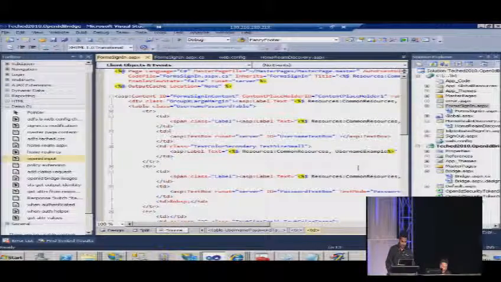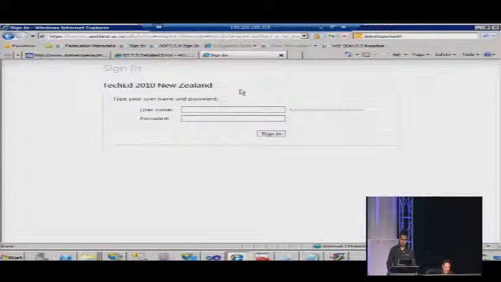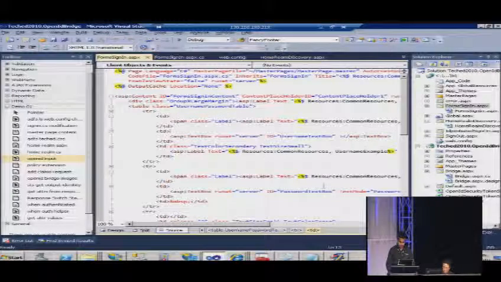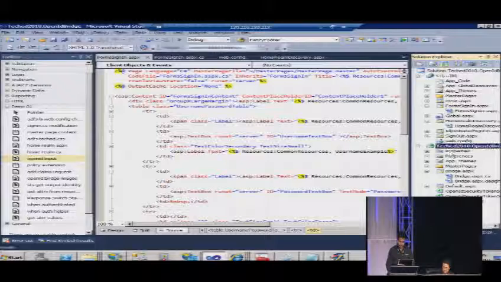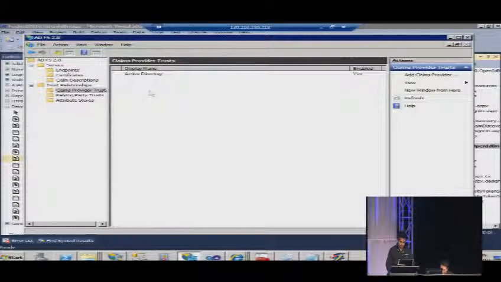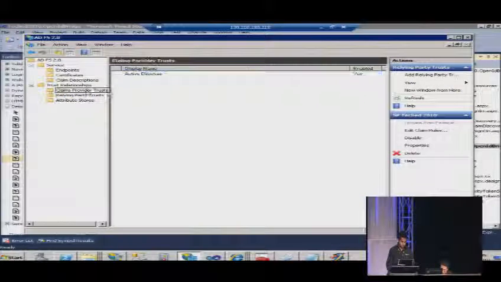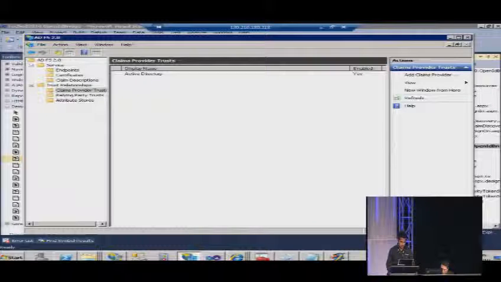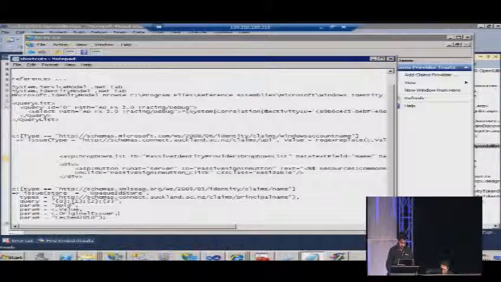Okay, so we are here. But what we need right now is to be able to get some sort of user interface going that's going to point to our OpenID provider. We need to configure that in ADFS. So right now there's only one. We need to add the OpenID provider. Let's see, somewhere.